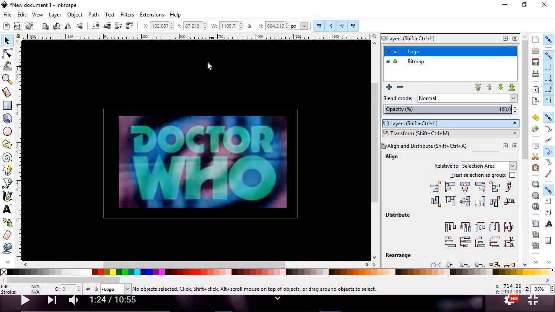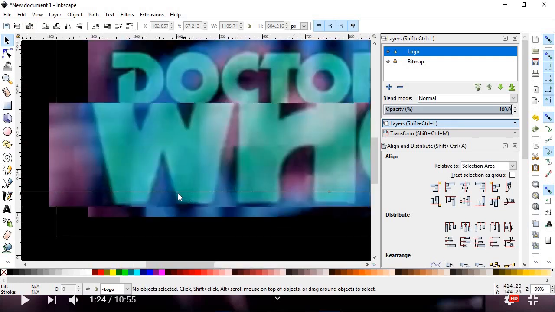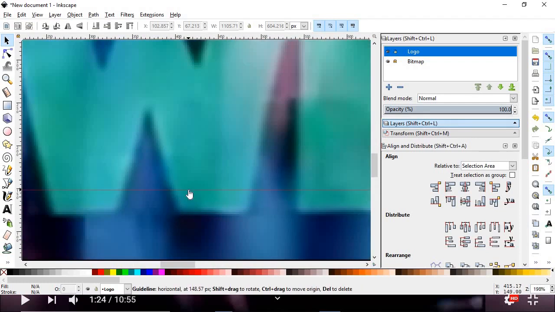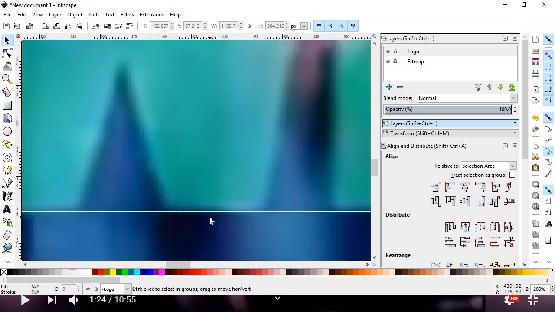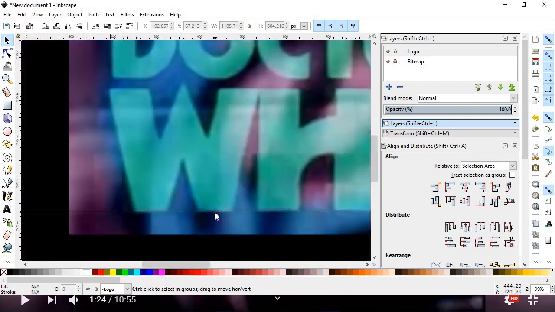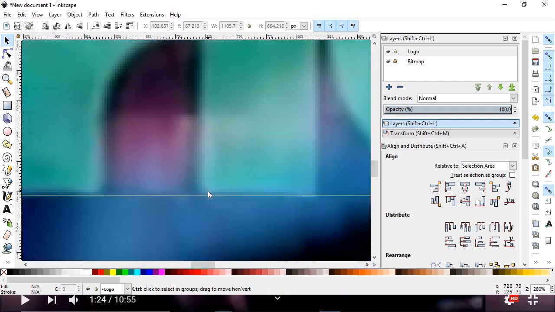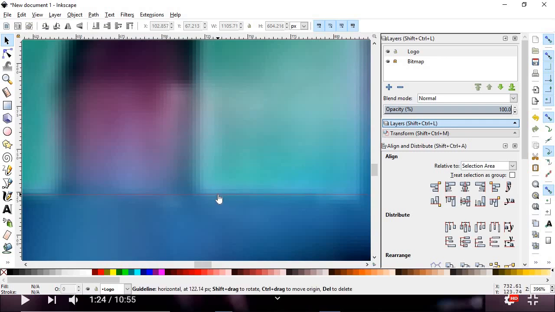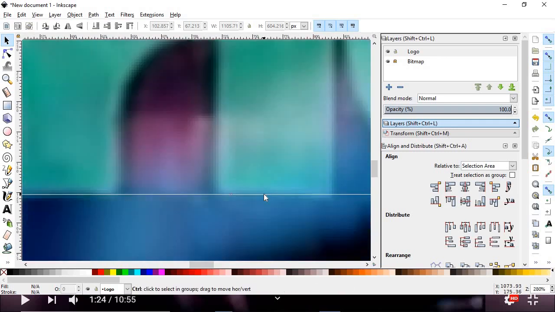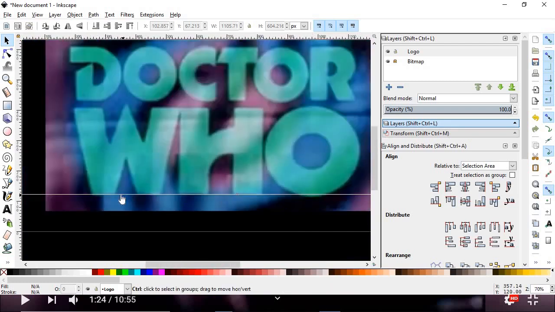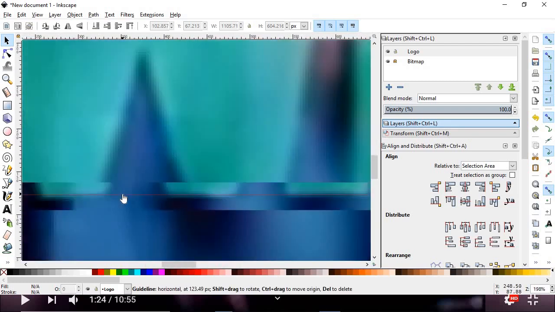And the next thing we want to do is create some guides. So to create the first guide, I'm going to go to the top ruler and drag it down until we have our guide just along the bottom of the word Who. I'm just going to drag it to the bottom of the W there. You can't get it perfectly exact because of the low resolution of television at the time when this recording was made. I'll go over here and make sure it's actually a little bit higher, just along the bottom of both the H and the W, like that. I think that should do.